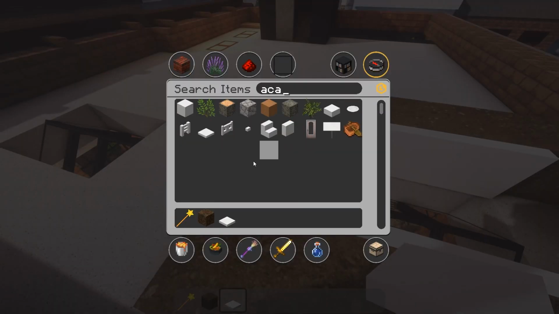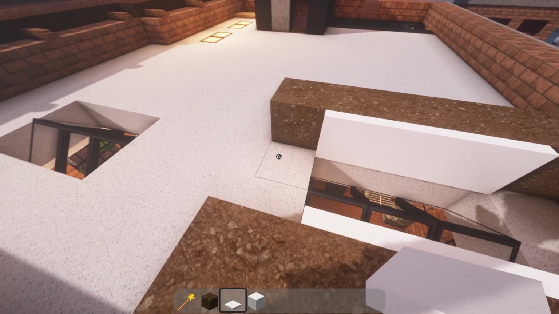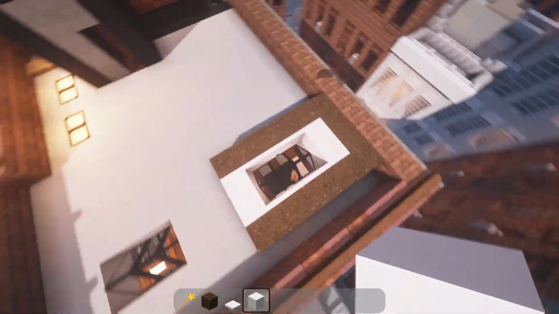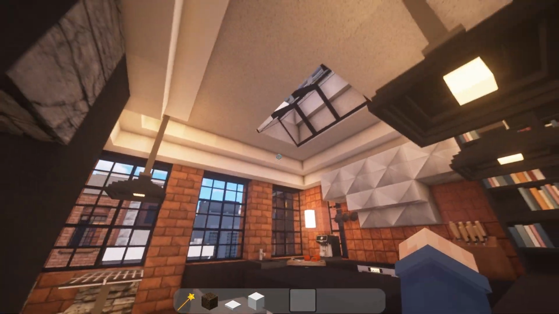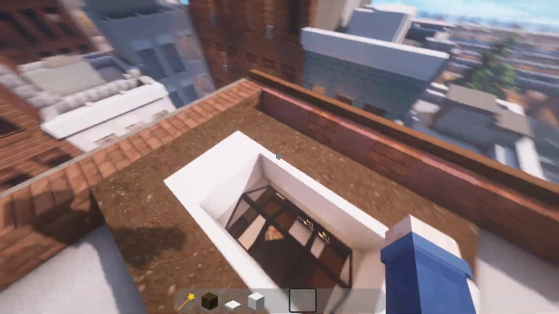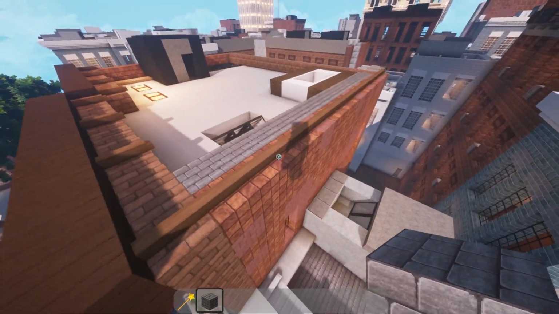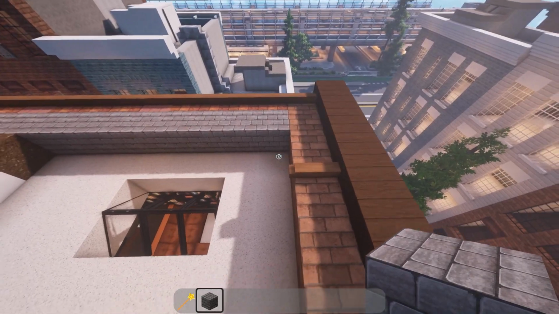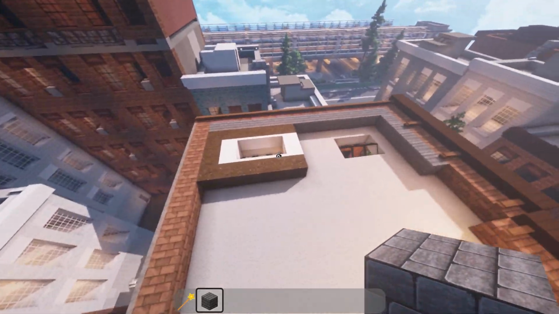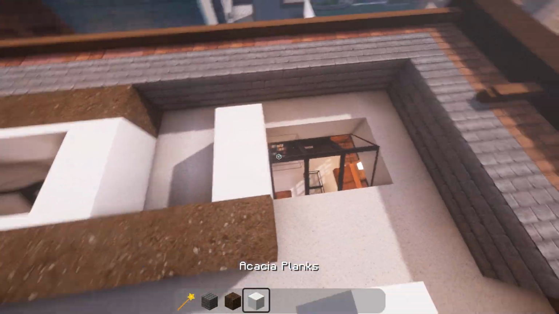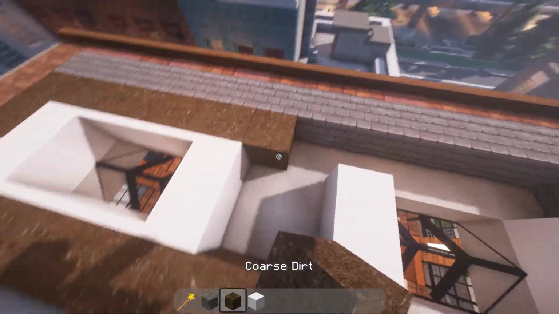So if you take those ones out, and then for cube pack, take some acacia planks, put that there. There you go, looks pretty good. And then when you come back down inside, can't even tell the difference. So along this edge, maybe we'll have this as sort of like a walkway. I'm probably gonna have to add some railings here. Gonna have to change that a little bit. But maybe have you coming around this way, that works. Pull these ones in and then make the same thing over here.